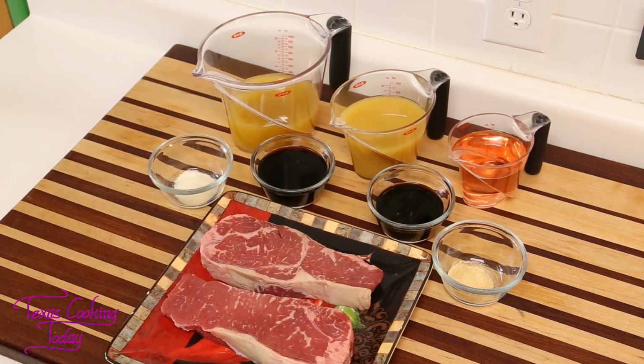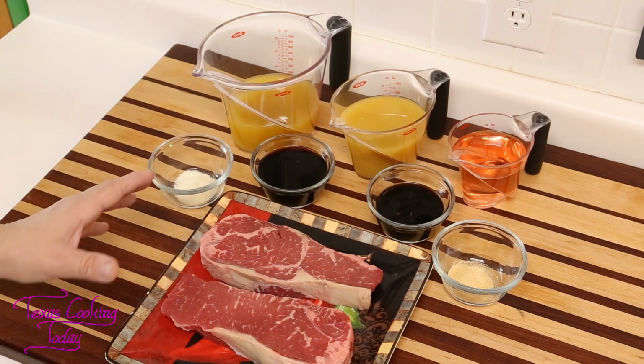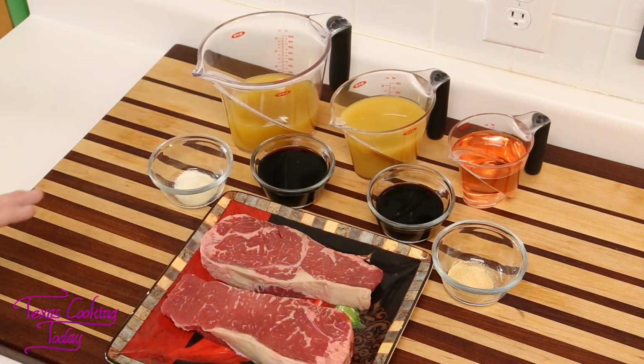It's in that bowl. Okay, so the marinade time on this is fairly short. It's a 4 to 5 hour marinating window for most of them. If you want it to be longer, that's okay. But I would say try it at 4 to 5 hours first. And then if you decide you want a little longer marinade, you change the next time you do it to that. All right, so this is a matter of get these mixed and get the steaks floating in that marinade and give them some time, okay?